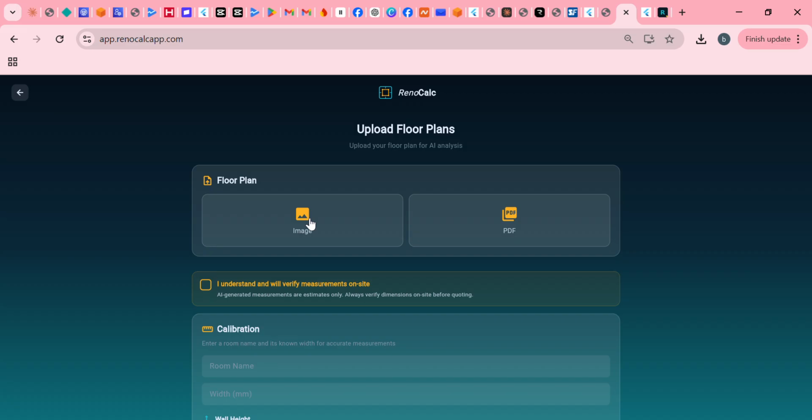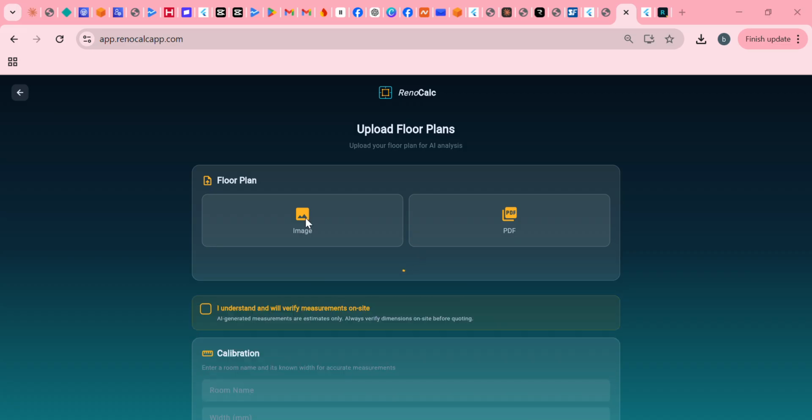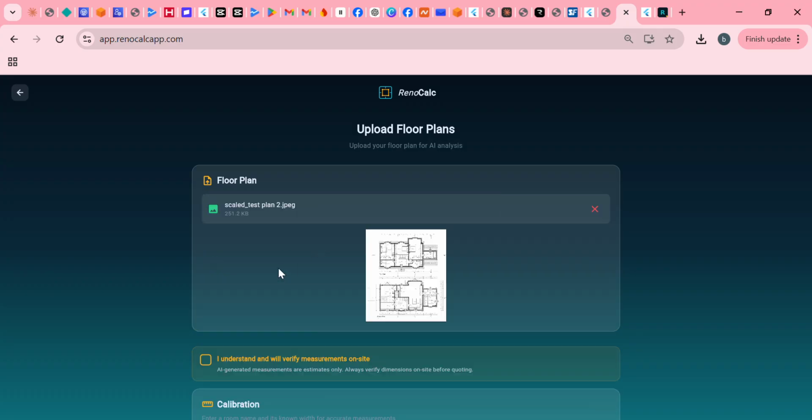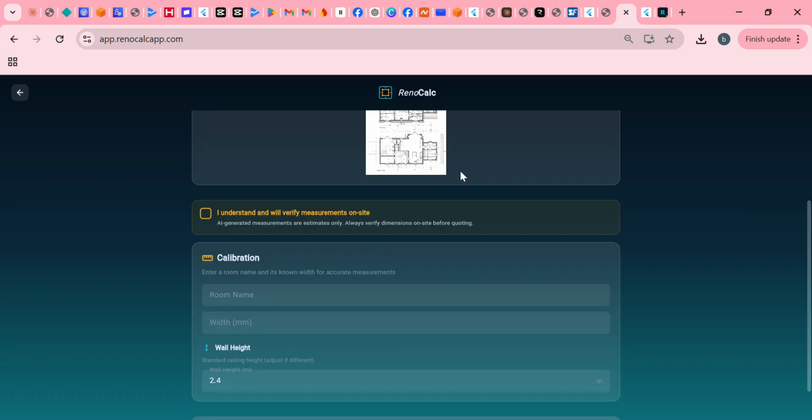And this is where we upload the plans. So I'll just use a plan that I've been using lately to make the demo video. So the plan is uploaded. You need to tick this box, and then off this plan, I believe it's here, it's bedroom 1 and the width of it is 4350.